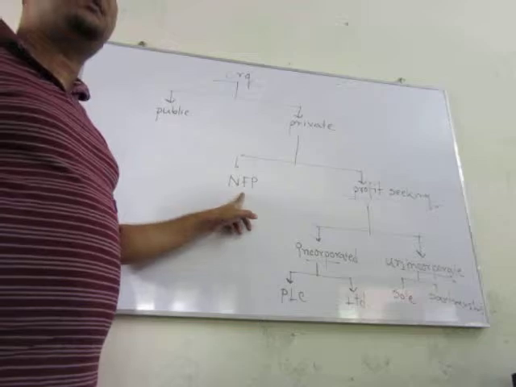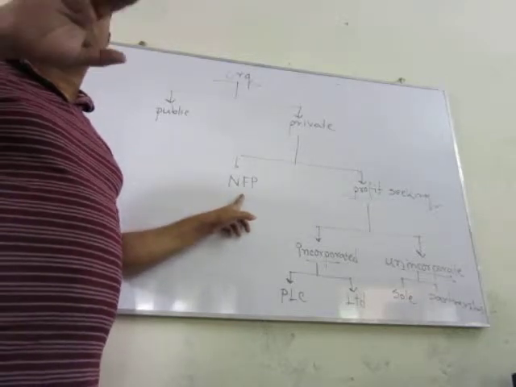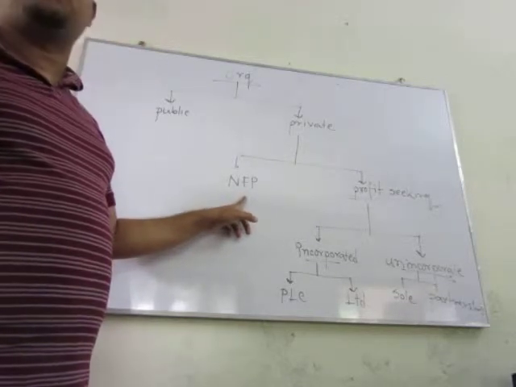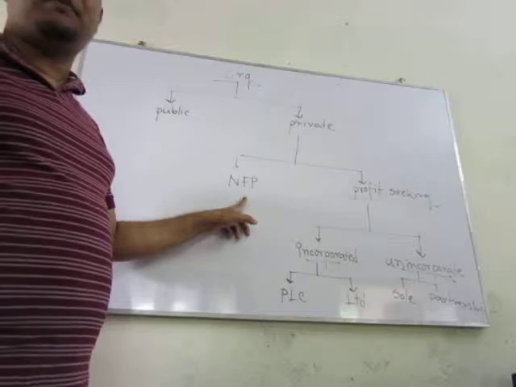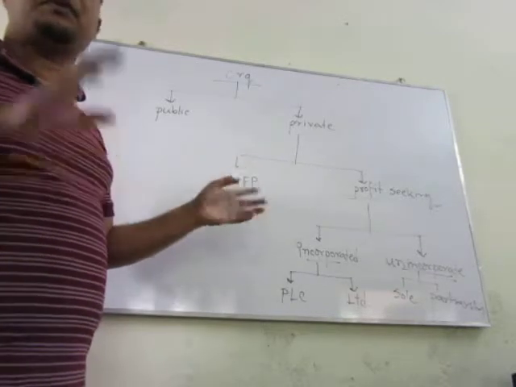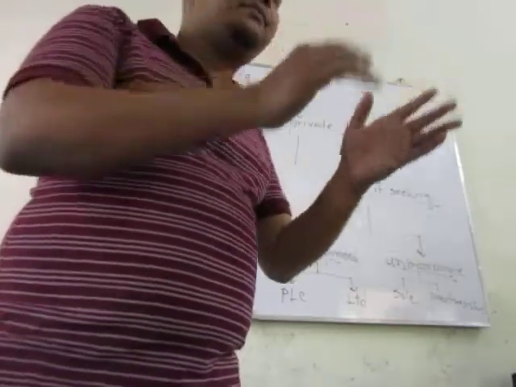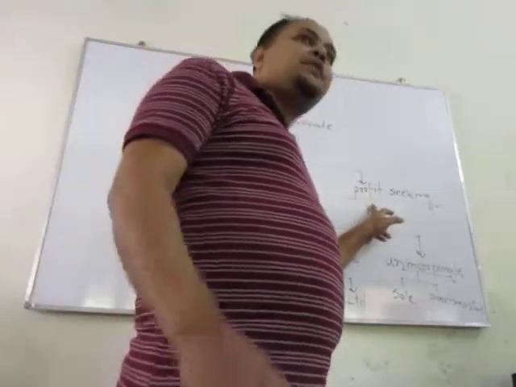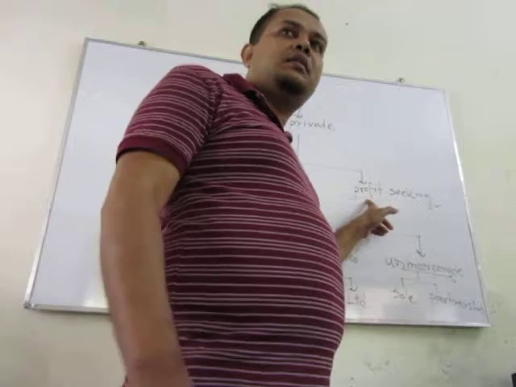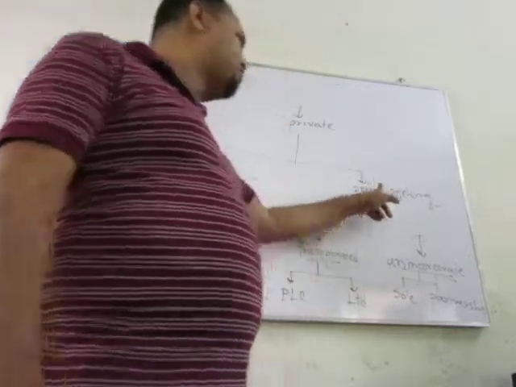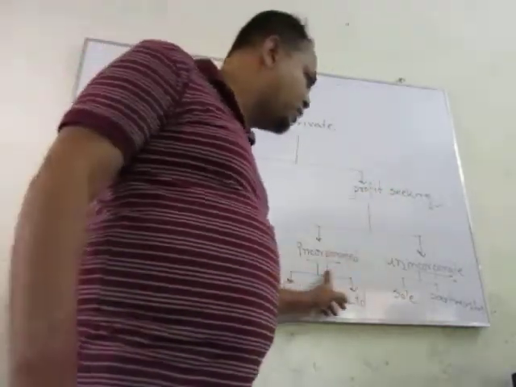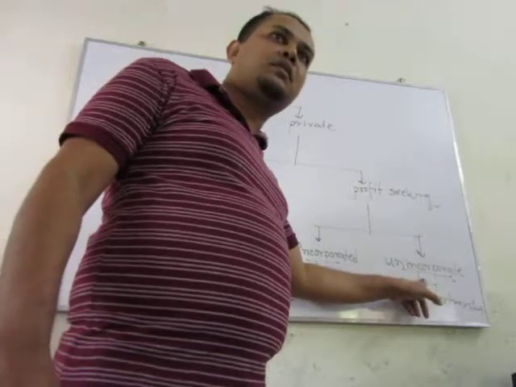NFP means those business organizations whose main objective is not generating profit. NFP doesn't mean that they are not generating profit. They are generating profit, but profit is not their ultimate focus. If profit is the ultimate focus, those are profit seekers. And these profit seeking organizations are of two kinds, incorporated and unincorporated.